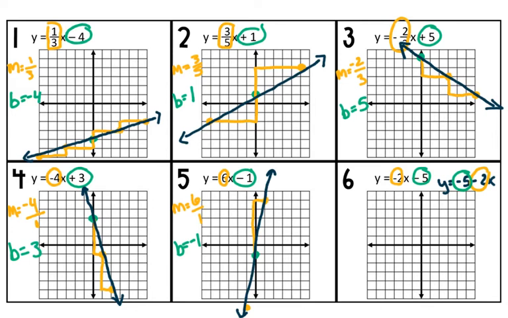So our slope is -2. Remember, we want to make sure that's a fraction for rise over run when we're graphing. And my y-intercept is -5. Now, just like we've done a number of times so far, you can always make a table and get your points that way. This is just a quicker way to use slope to graph the points. But if you prefer creating the table, that's perfectly fine.